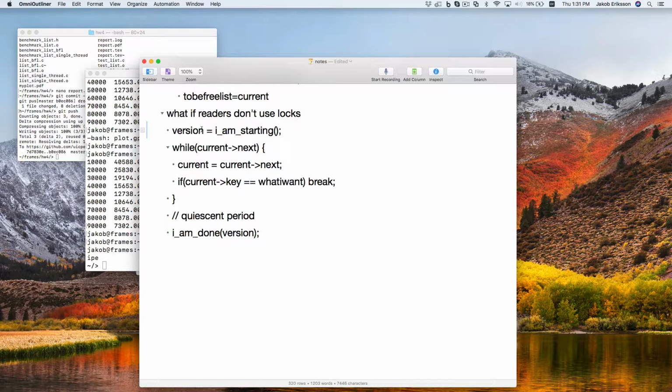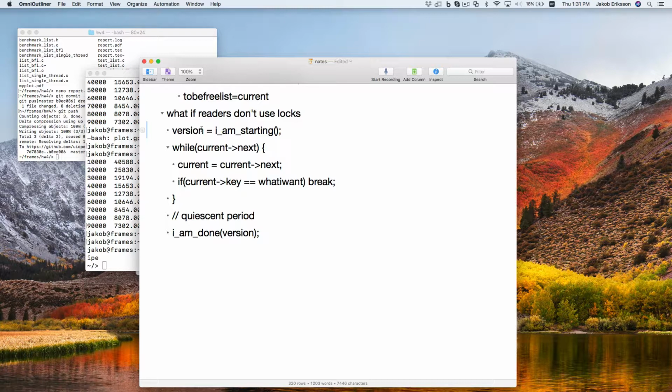And then when you start reading, you know what the version was when you started. So anything that you're getting in here will be that version or later. Maybe the list will change while you're working on it, but it's not going to get older. So that's fine. So now you say, okay, I'm done with this version.